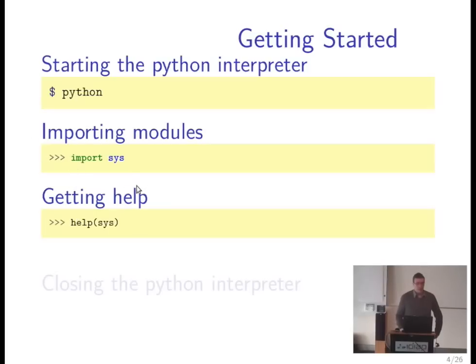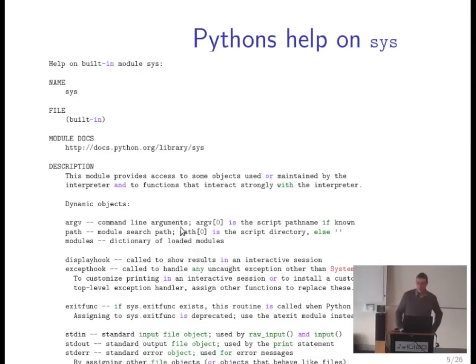Since you probably do not know what is in this sys module, there is an integrated help function in Python, so you can just type help, then you give the sys module, and what you will get is a help page like this, which says that it's a built-in module where you can find documentation, and what is contained in this module.